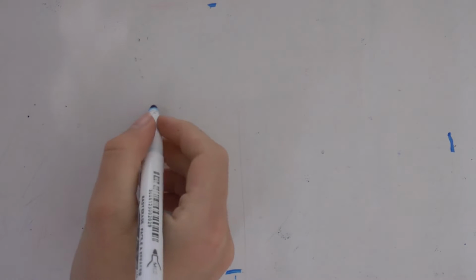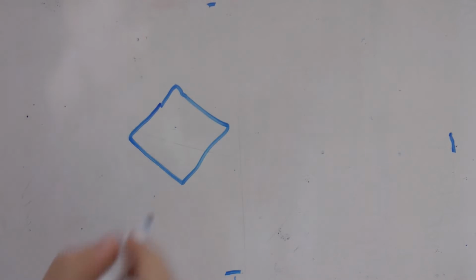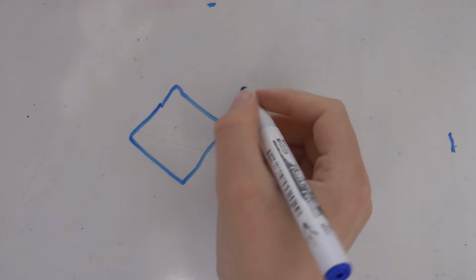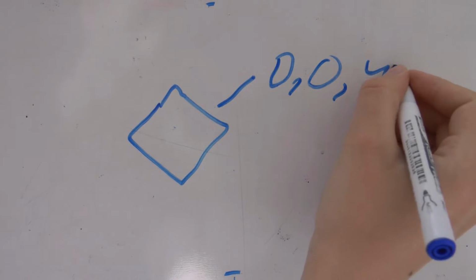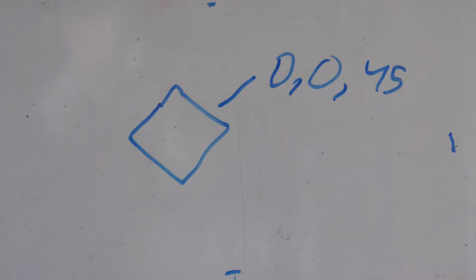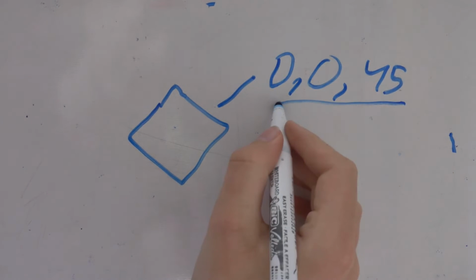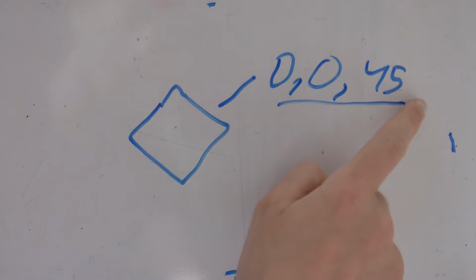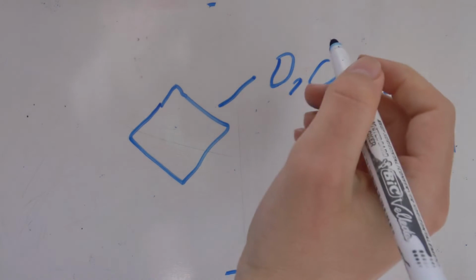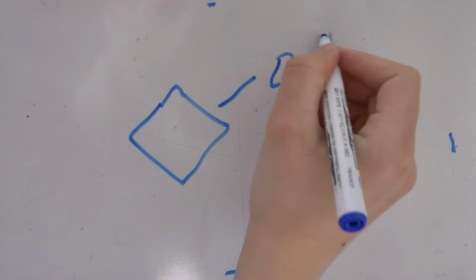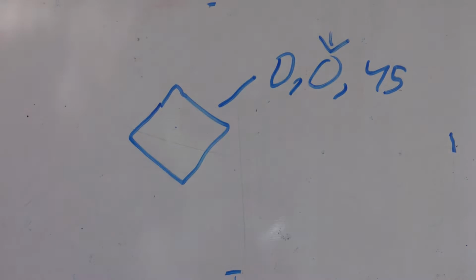So Unity actually stores the rotation of every game object in its transform. So the rotation of this would be something like, I don't know, 0, 0, 45, something like that. And inside of the editor, you can see the rotation as a Vector3, as you can see here, 0, 0, 45. But it is actually stored as a quaternion, which is not a vector, but a number. So the first thing we'll have to do is convert the quaternion to a Vector3. Then we can take the z-axis, and then we have to round that to its nearest 90.